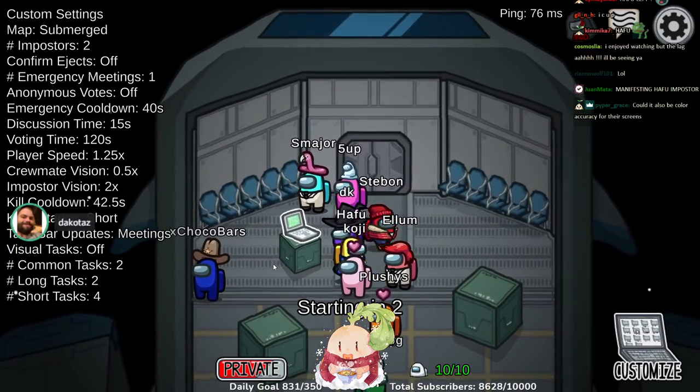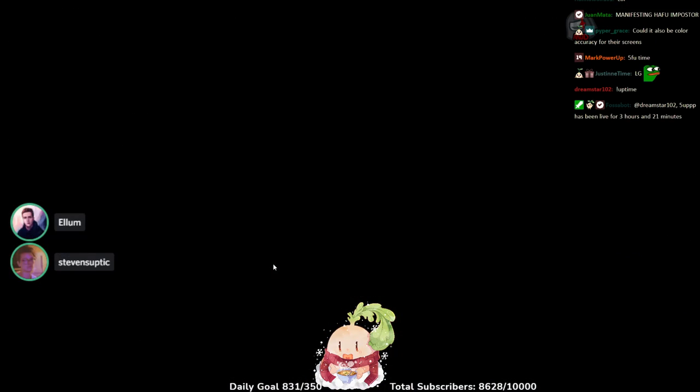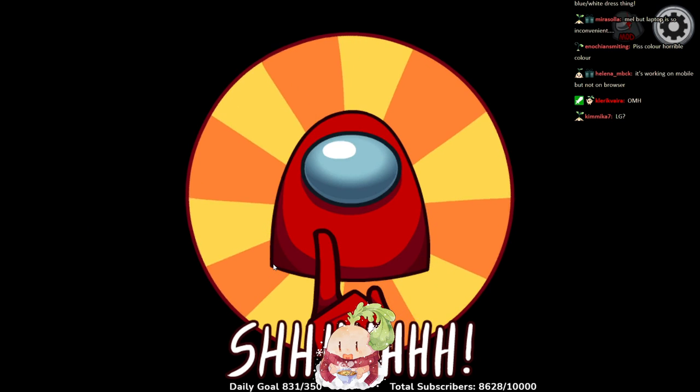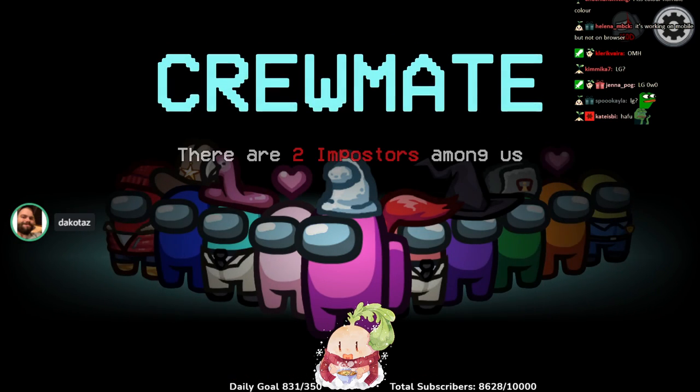Okay. Come on, Hafu, get it! Get Impostor! 30 LG? Yeah, time goes quick. What? We're doing more tomorrow, Steve, don't worry. Okay.